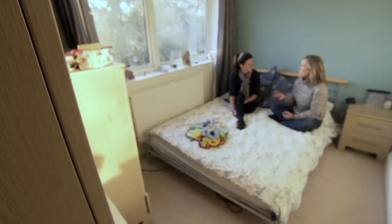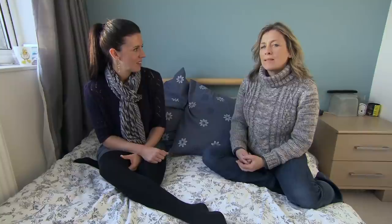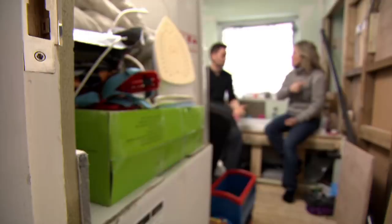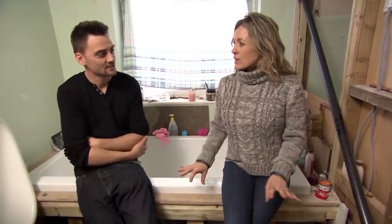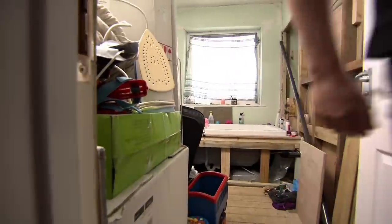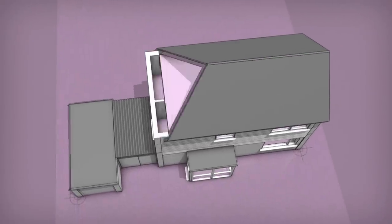Upstairs, their bedroom is not much bigger than their bed — the master bedroom of the house. Particularly since having Sam, it has been a struggle. Builder Greg is going to be full-time project manager on the massive six-month build, shadowing the builders as much as he can. Greg and Jo's vision for their home is certainly ambitious. Their 98 square metre extension will make their home more than twice as big. Downstairs they'll have an open-plan kitchen and living area, office for Jo, and a built-in garage plus utility. Upstairs there will be a large new second bedroom with en suite.